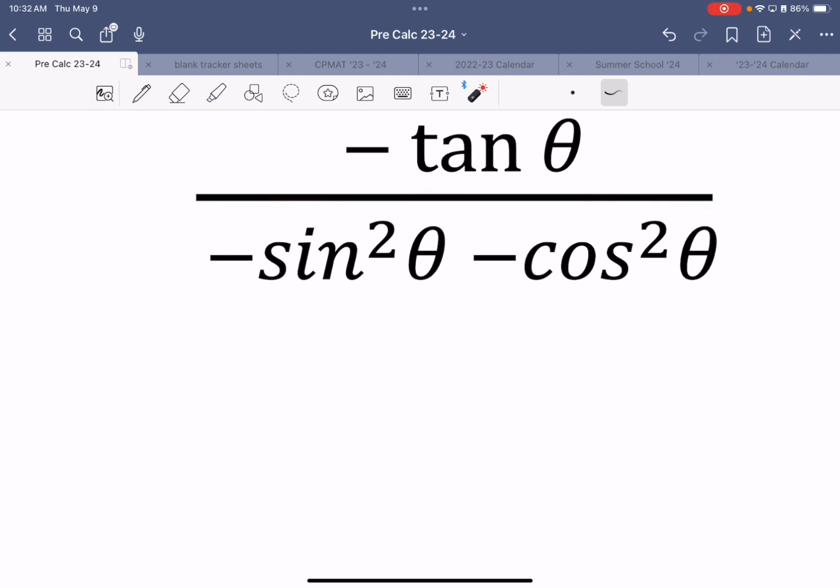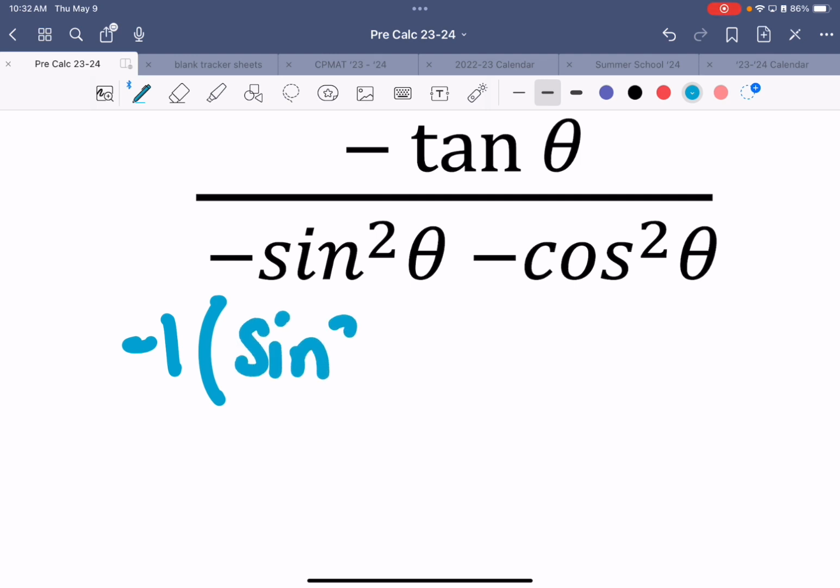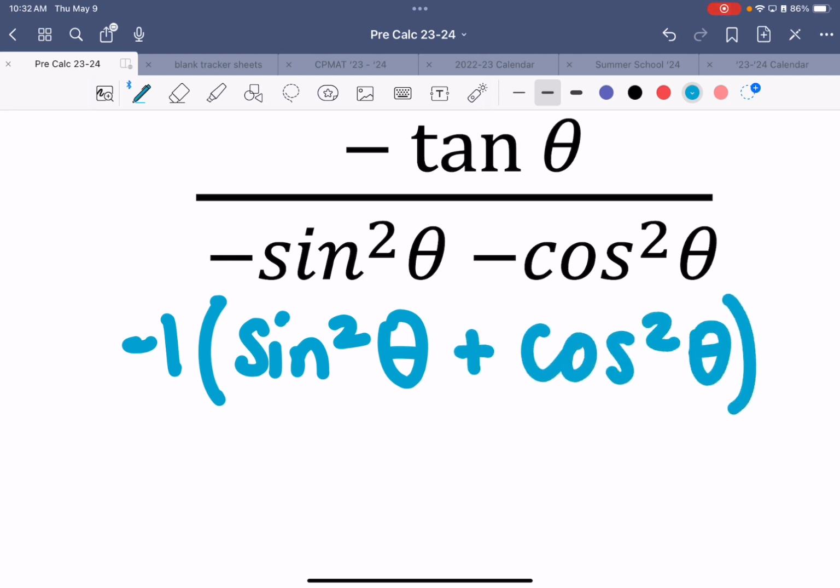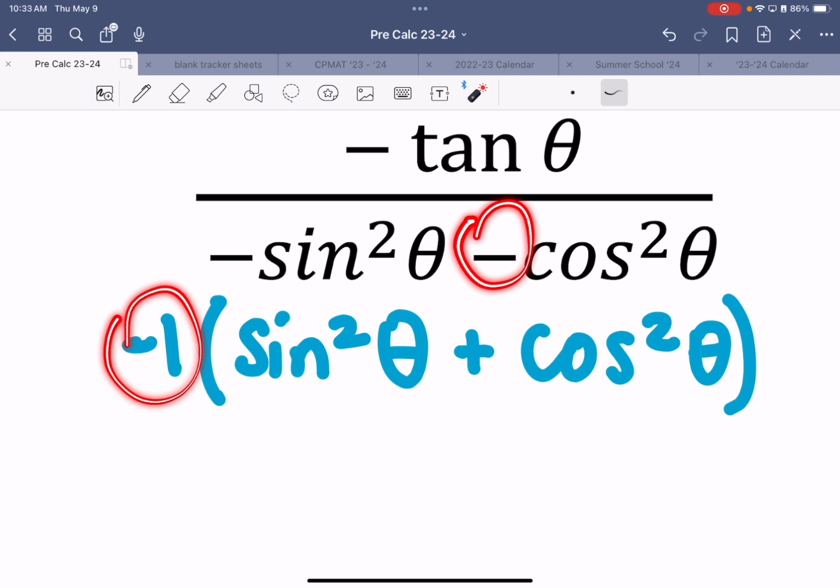It is close to the first one, which again is sine squared plus cosine squared. You'll notice I have a negative and a negative. I need them to be positive. So if I need to get a positive number, I'm just going to divide out a negative 1, like this. So if I take out a negative 1, that just changes the sign of everything, because a negative divided by a negative is positive. Same thing for that cosine. This negative divided by a negative is a positive.